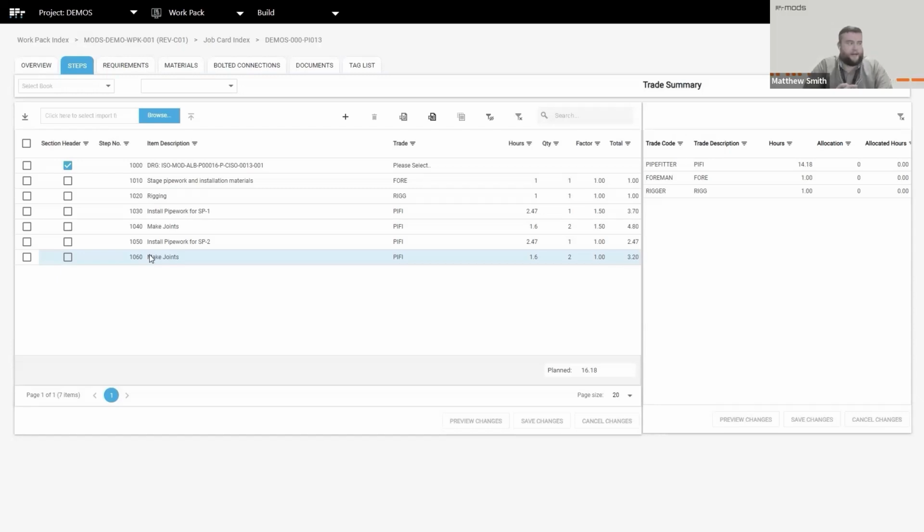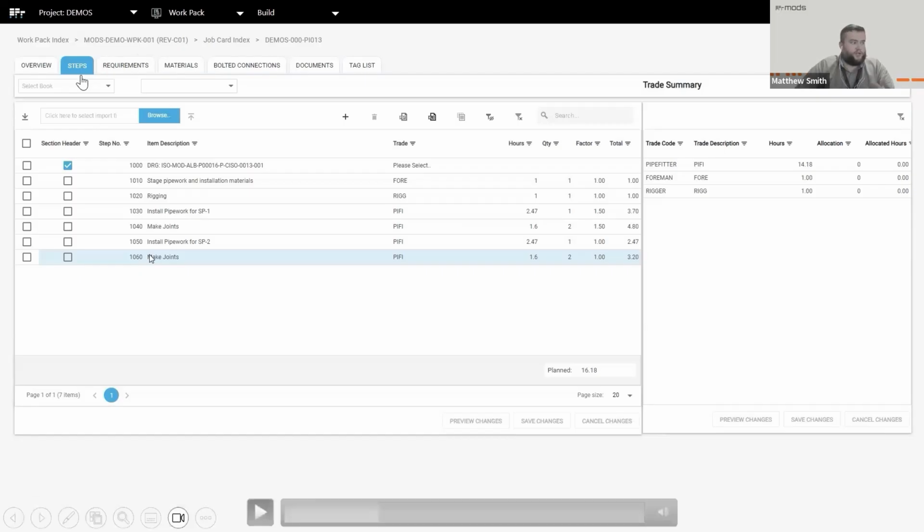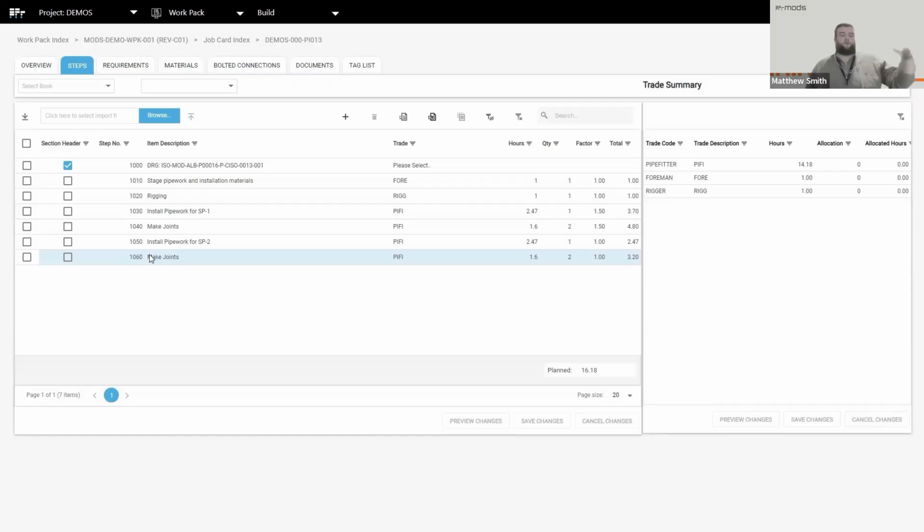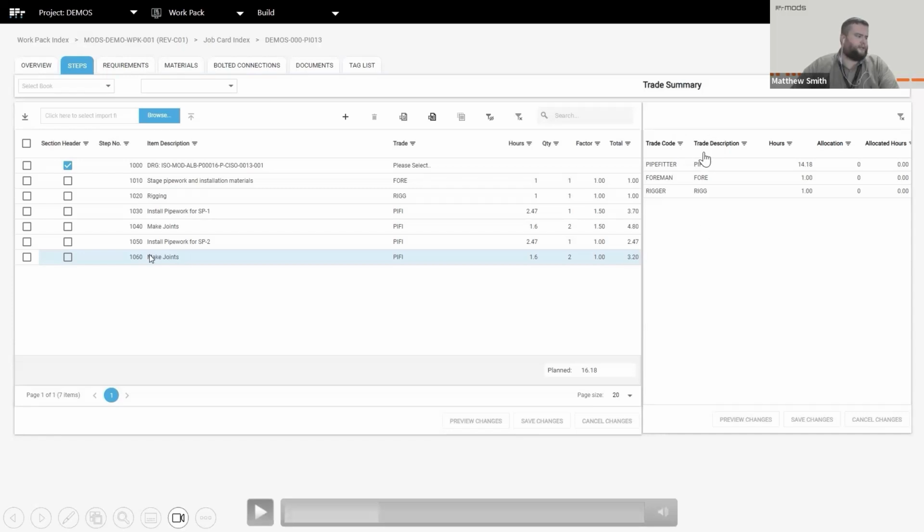Now, the hours column, we can actually tie in with your norms. So if you do have productivity norms available to you, we can link them into the system. So as you can see here, we can change the sort of tools to allow you to engage with them. In this case, we've got a book and a chapter, which will allow us to drill into the correct part of the norms matrix to apply that to the appropriate step. And then, of course, as we can see on the right-hand side here, we're starting to see a bit of a summary based on the associated trades here, where we can see the total planned hours required for each of them.